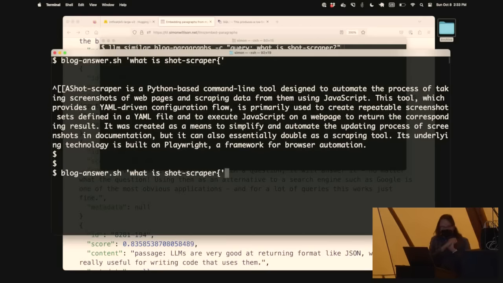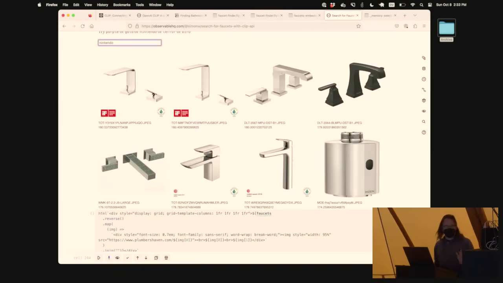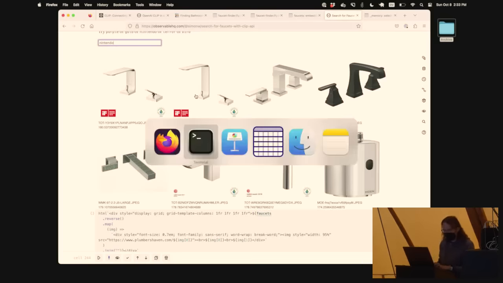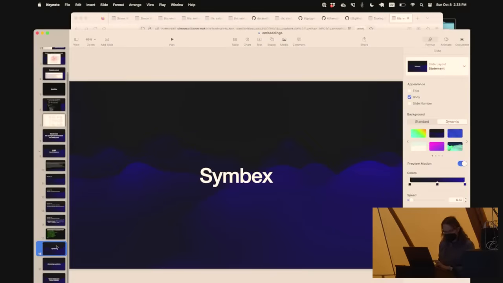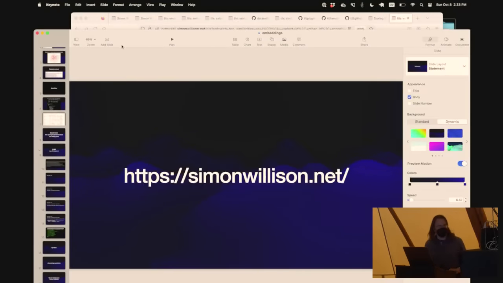So this is kind of cool, right? There's a lot of really neat things you can do with this. I will be turning my notes from this talk into a very detailed write-up with links to source code and examples and things that you can play with. So please check out my website in probably a couple of days, simonwillison.net. I'll have all of that information for you. And yeah, I think I've got some time for questions.